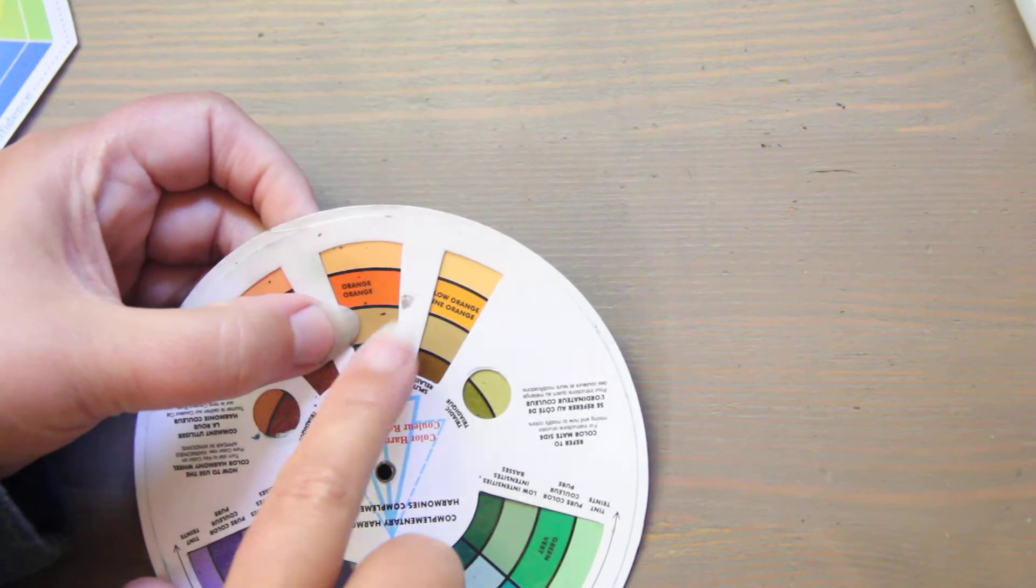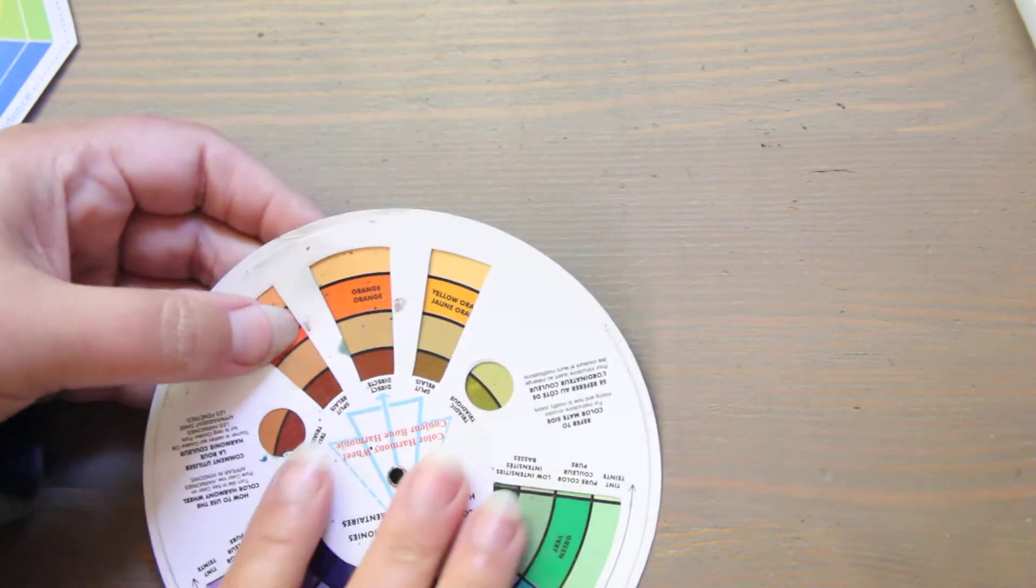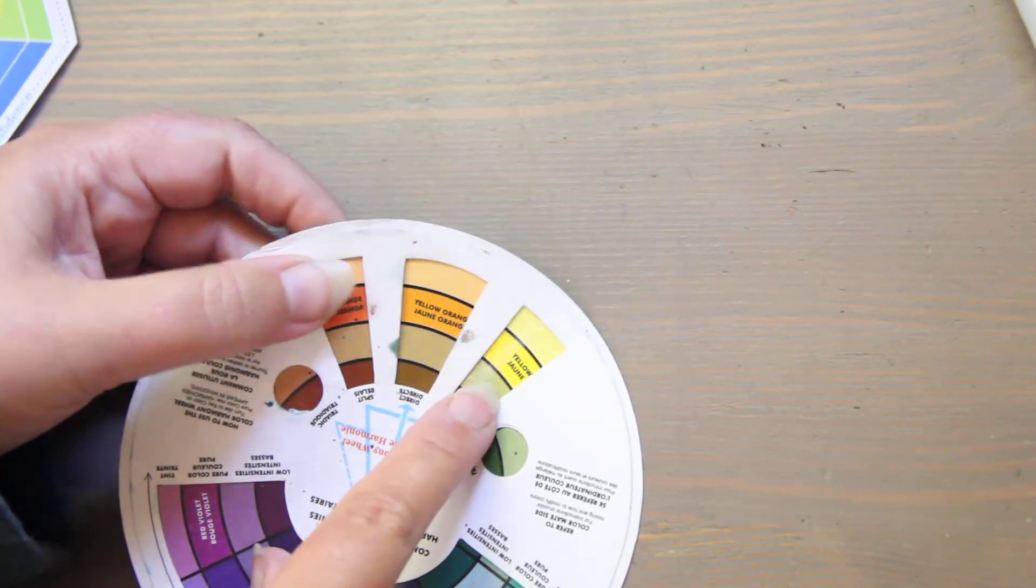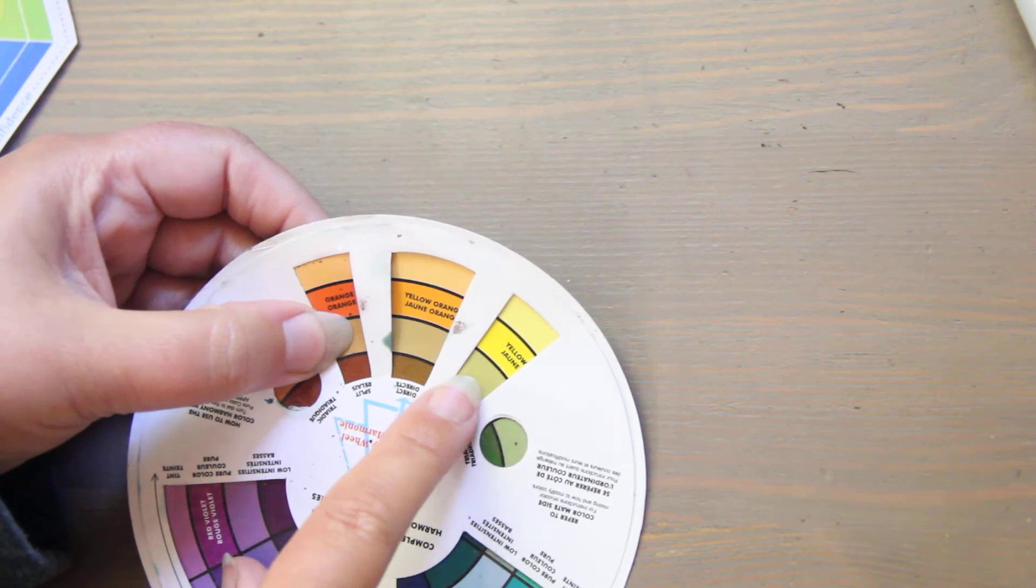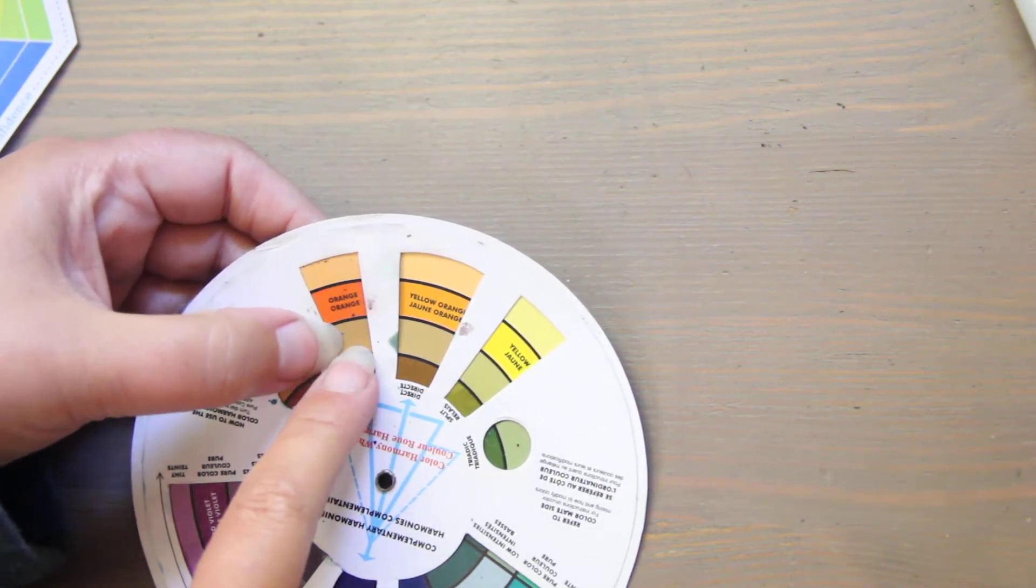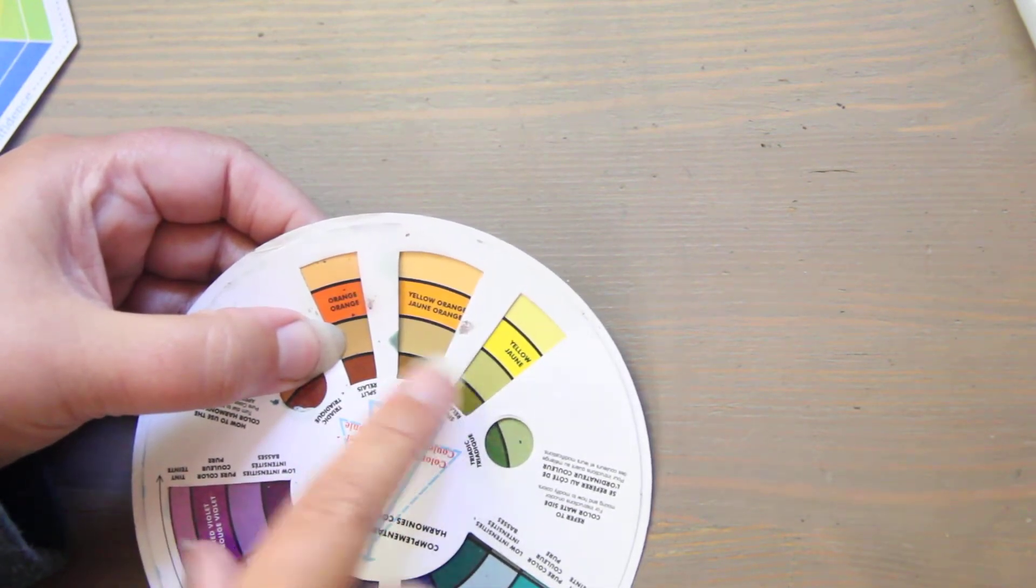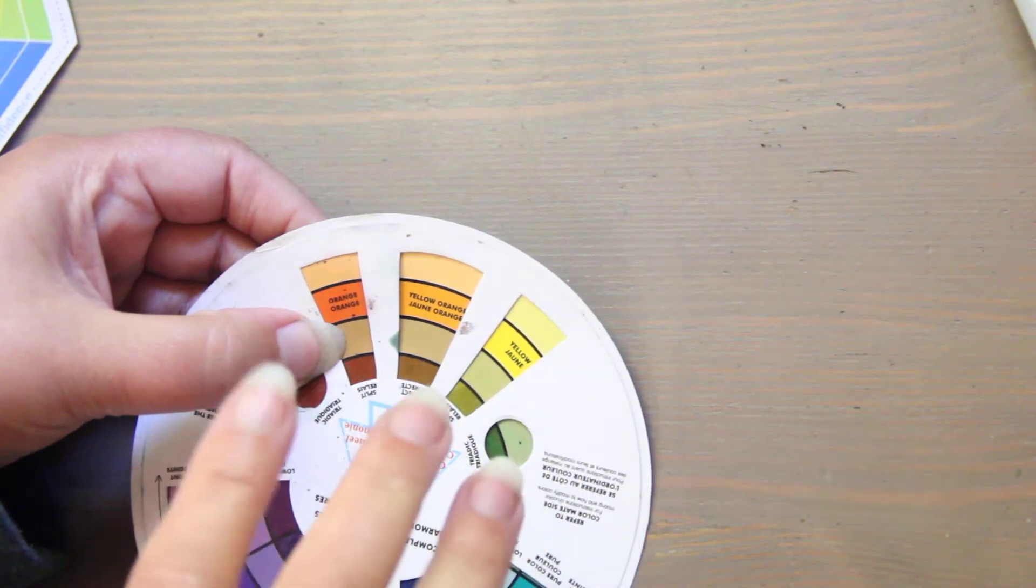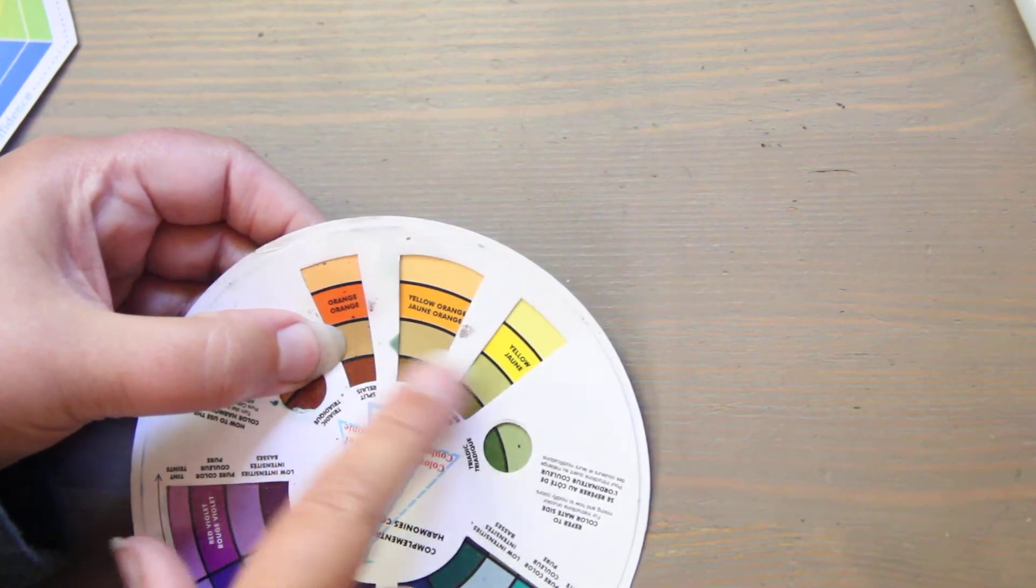So if I'm drawing a rock and I want to add some color notes and the sun is shining on the side of rock, I could add some of this sort of muted down yellow on top of my muted orange and that would be a color note. I just want to make sure that I blend in the edges so it's not so stark and obvious that I've added little splotches of another color.